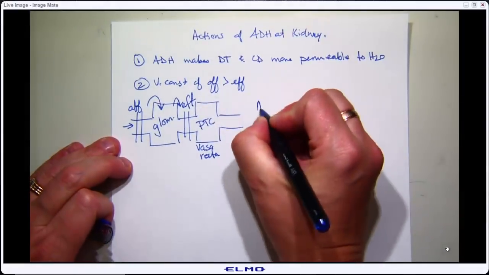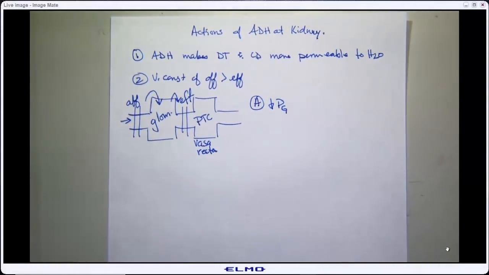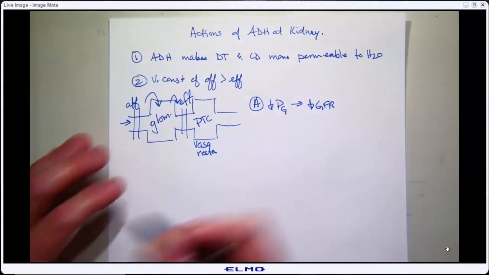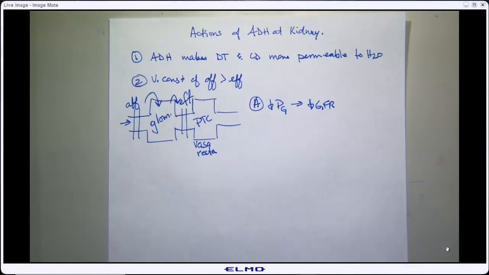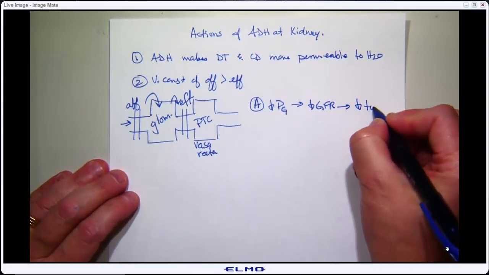Perfect. So I'm just going to jump here to this decrease in pressure in the glomerulus because of that volume in, volume out argument. So decreased pressure in that glomerulus, all right? And then if we were to look back, we would note that that would decrease our glomerular filtration rate. We would filter less, okay? So we're going to decrease our filtration rate. This is going to cause a decrease in the tubular flow.